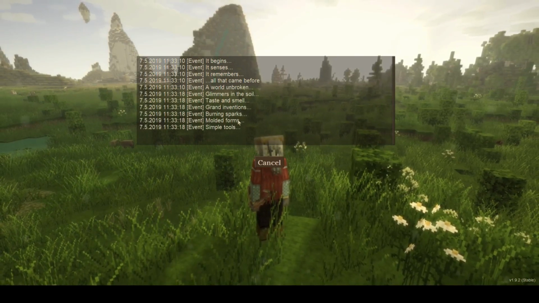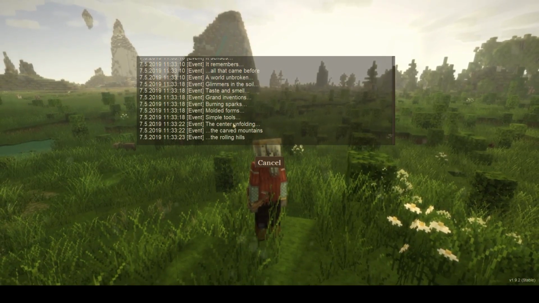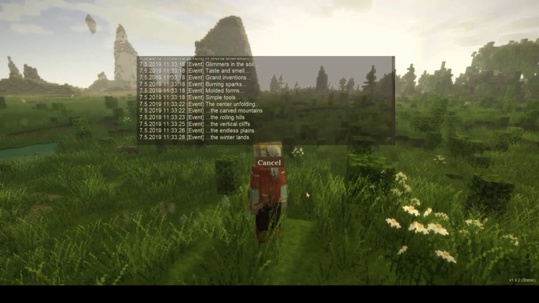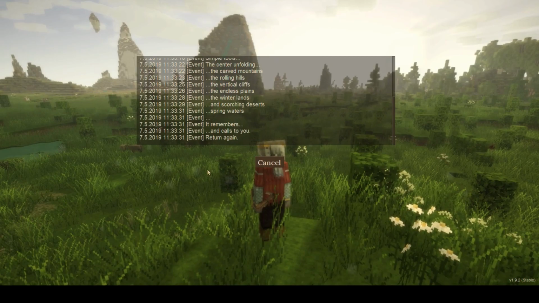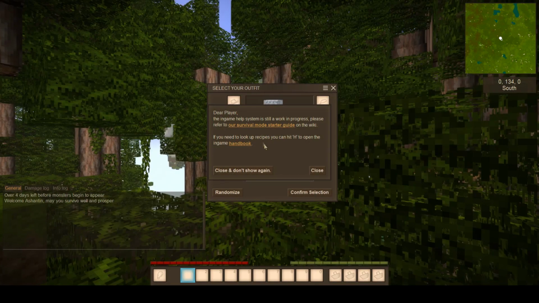I love all these things: burning sparks, molded forms, the center unfolding, the rolling hills, the vertical cliffs. That's what I'm looking for. Endless plains. I wouldn't mind terrain like the one I'm actually looking at here, which is obviously one of Tyron's worlds. I'm just looking for somewhere that's got quite a nice spawn. So it's really the spawn I'm interested in.